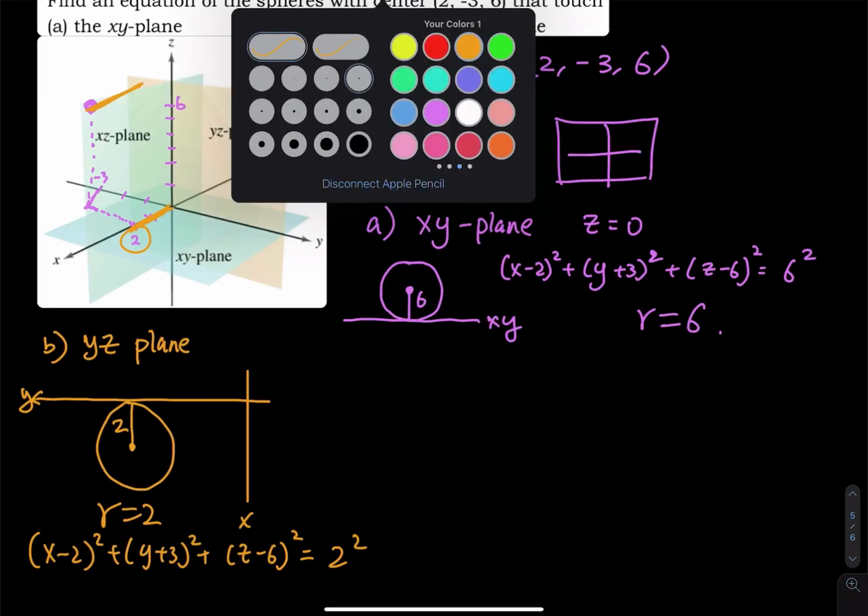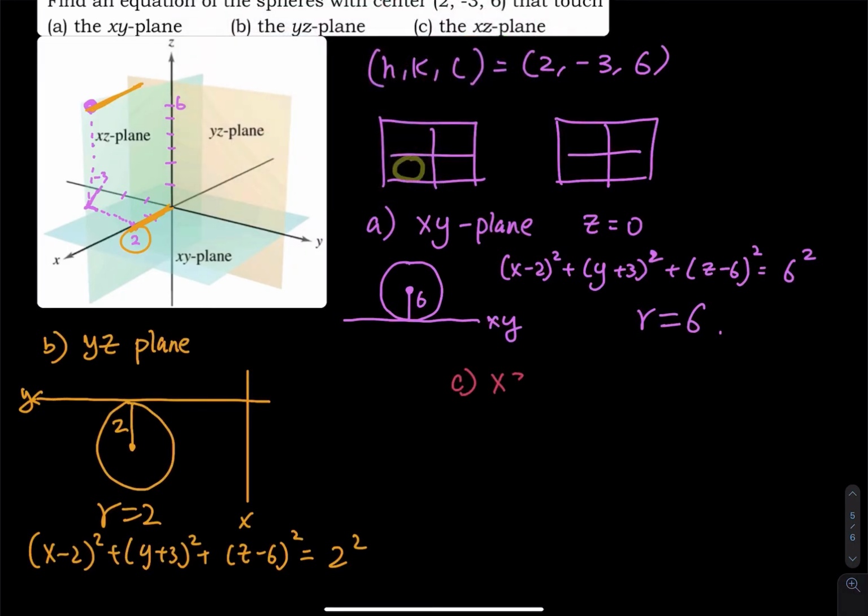All right, last one. The last one is C. That is an XZ plane. So this is the picture I would like to draw. This is my x-axis, actually this is my y-axis, and then this is my x-axis, and then the ball is right here, touching the XZ plane, touching the green plane, touching this plane. Now tell me, what is the radius? Touching the XZ plane, touching the green plane. So how many units are right there?